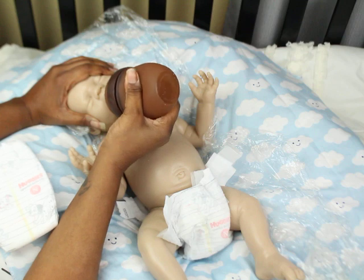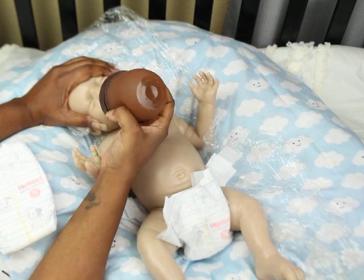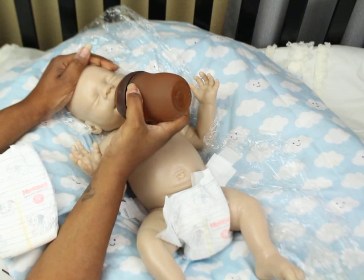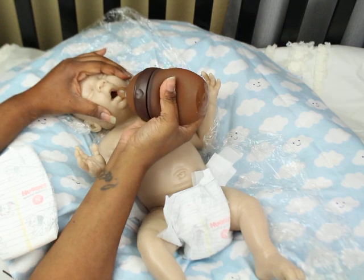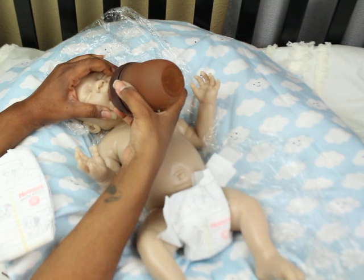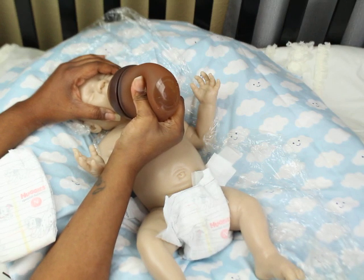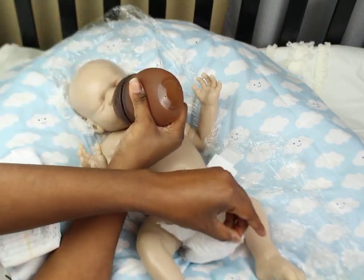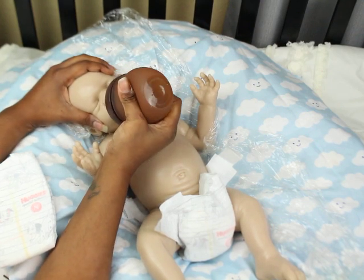I have not been successful with these drinking wets lately, just as far as figuring out how to get the water out of the bottle. See, I'm squeezing this and there's hardly any water coming out. It's barely. Okay, I can hear the water going out this time. That's the problem. And I mean, it's streaming out really well. I'm watching it. Whoa.